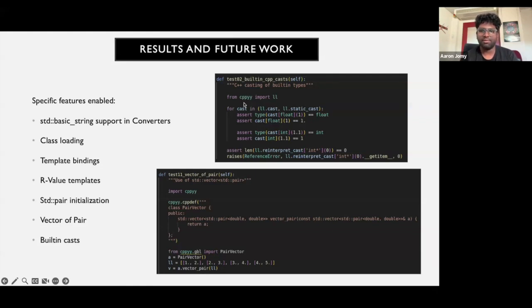CppInterOp has a low-level interface called CppInterOp.ll. And then you can use the low-level interface to do casts. So these casts didn't work for built-in types when I started to work on the project, and it turns out that a big reason why this doesn't work is because of the way the type system changed with ClangREPL, there were a lot of interfaces that broke down, and some of them that basically did not exist. So that was also fixed, and then you have tests like this that started to pass.